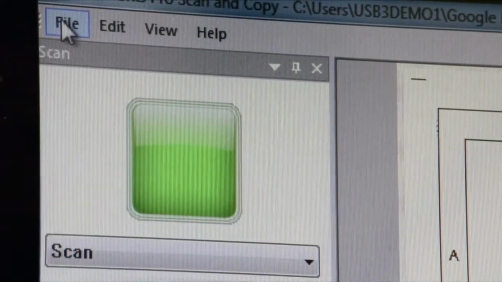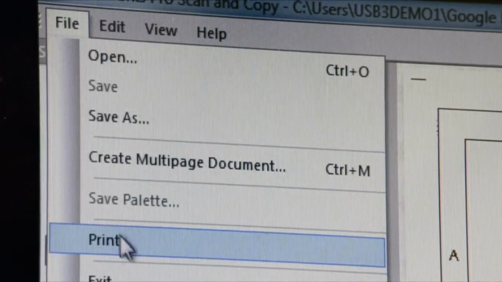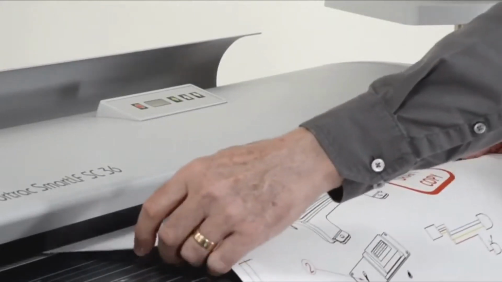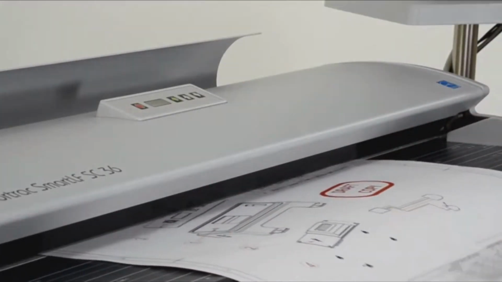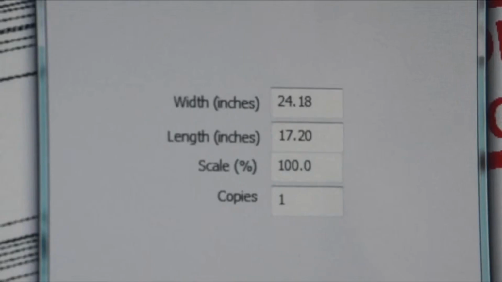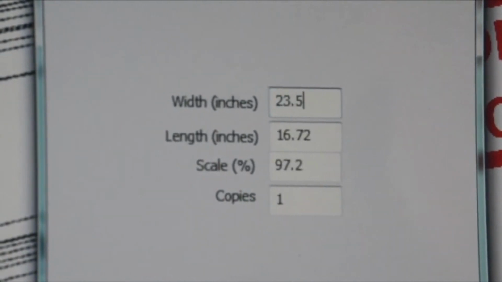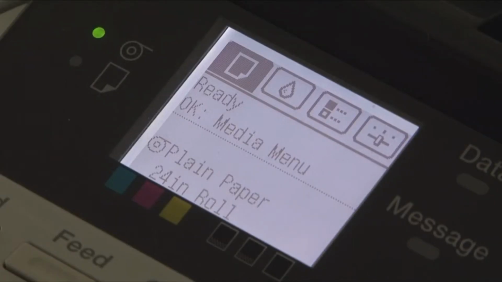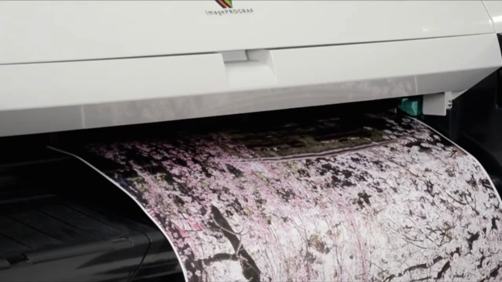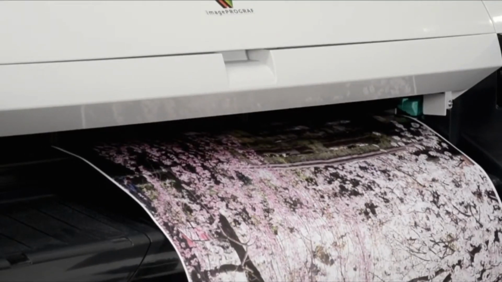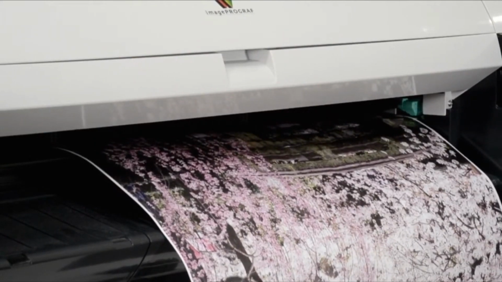An on-screen image can be printed by selecting File, Print, or inserting a document into the scanner and selecting Copy or Scan and Copy. Select the output size by manually defining the size or assign a fixed size to match. Select number of copies and press OK. The file will be printed using the internal SmartWorks Pro print driver technology, and the printer will normally start to print before the scan is completed, resulting in a quicker copy.